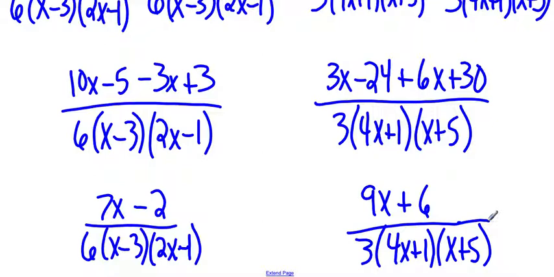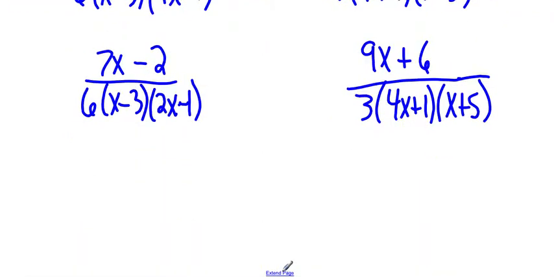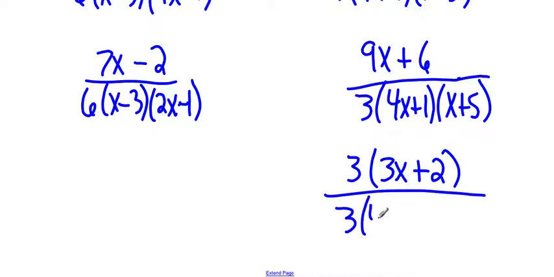Now here, this is exactly what I was talking about before. There's a possibility that some more stuff will cancel out of this, because 9x plus 6, we can actually factor that. We can take a 3 out. In the numerator, we are going to take out a 3, which leaves us with 3x plus 2. The denominator is still the same. And now, only after you've factored, if there's something additional to cancel, you can go ahead and do that. I'm not going to rewrite that as a final answer, but this is your final answer. 3x plus 2 over 4x plus 1 and x plus 5.